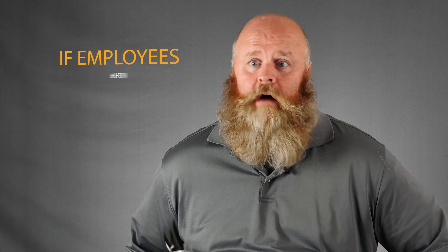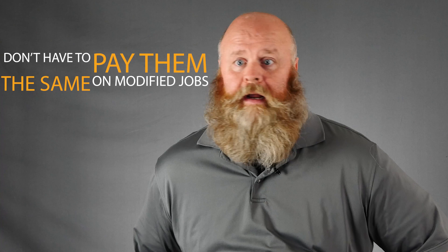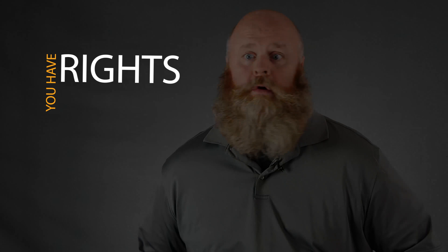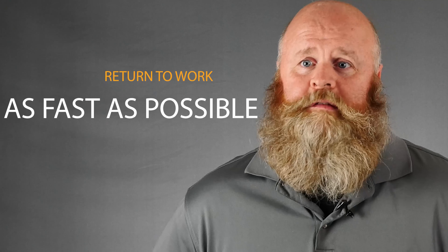If they don't come back to work after you offer that job, they can't get time loss. Did you know you don't have to bring them back at their original $32 an hour rate — you can bring them back at $11? Didn't know that. If they worked night crew but you want them on day crew, you can do that. It's a lot of 'deer in the headlights' — employers have rights they never knew about. The Department of Labor and Industry's whole goal is to return someone back to work as fast as possible.